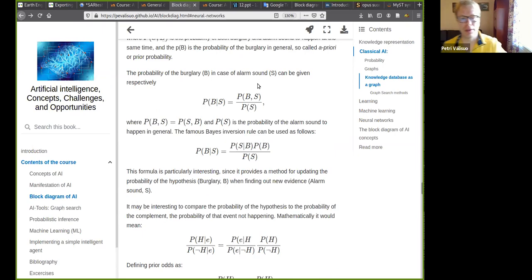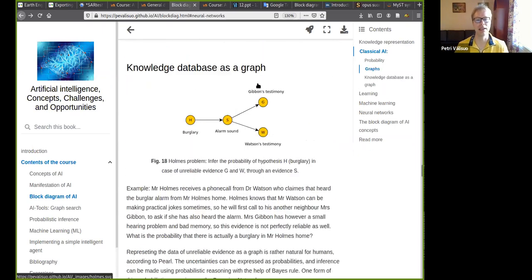And the difficulty with this belief network was that it was difficult to solve, but now there are efficient algorithms for solving these Bayesian networks, and it was actually in the 90s that they were really popular. For example, in Microsoft they made plenty of implementations of Bayesian networks, and for example this paper clip that they had and the automated diagnostic methods that they had were based on Bayesian networks.